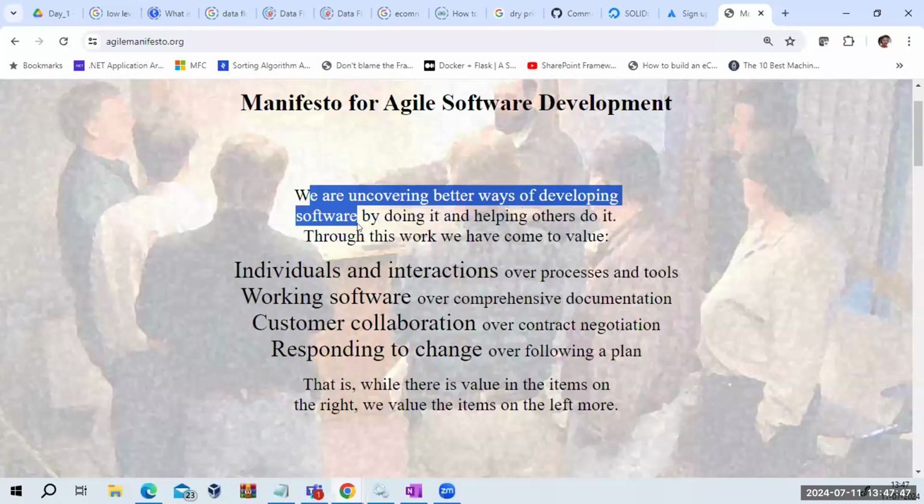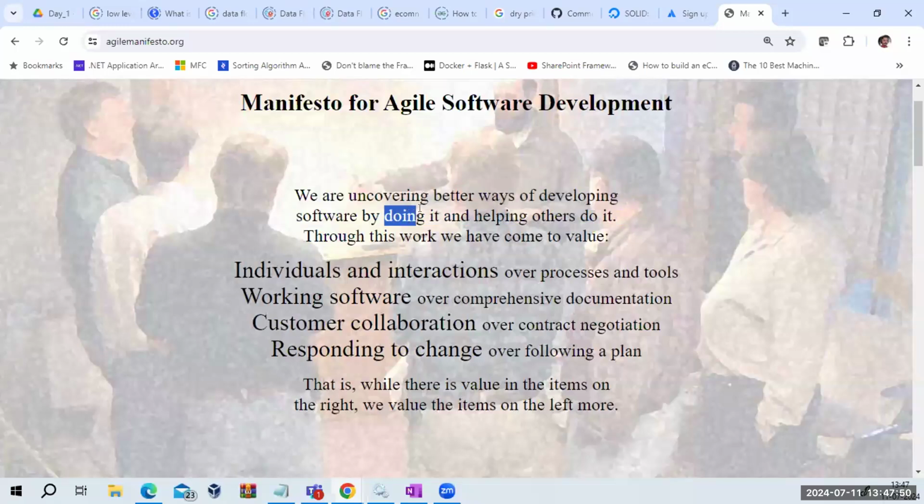Good. And we would do it by helping others, because we'll have team members. And if I want to do it, we will follow certain 4 values. What are those 4 values? We will give importance to individuals and interactions. So in this, what is your process? It is not important, whatever tools you are using. What matters is whether you have motivated team members, skilled team members, and they know how to communicate with each other. That we want to find here. Okay, I'll start from that point itself.